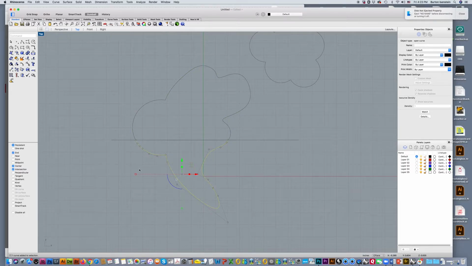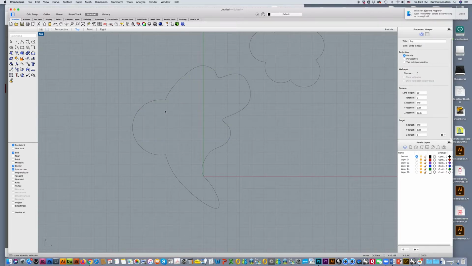I'm not quite sure why it didn't work the first time, but that happens all the time when you're working with Rhino. You think you do something right, and it turns out you did one step wrong. And the best rule of thumb is just don't panic, just go backwards, Command Z or whatever, and try it again. So what the split does is it gives me these two different objects that are separated.